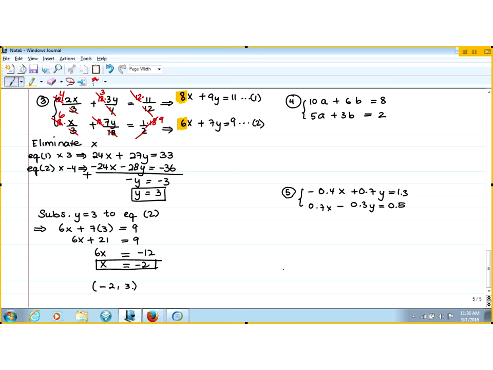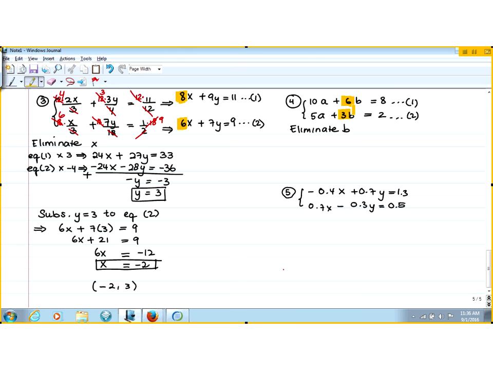Now what about number 4? Now, can I clarify anything before I move on? Is the process pretty clear? Okay. What about number 4? Oh, I don't have to clear anything. I could label this. No decimal, no fraction. I will just label. What am I supposed to do with number 4? Eliminate A or B? Either one? Okay, so eliminate B.